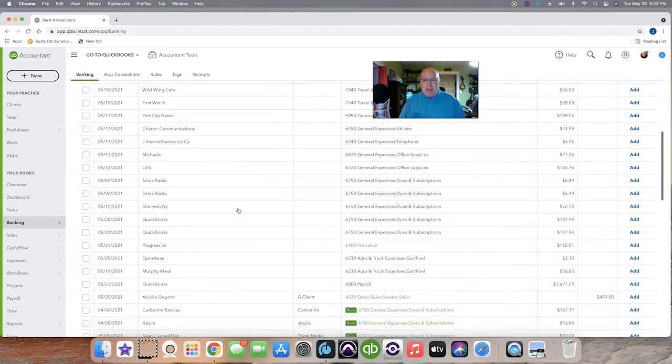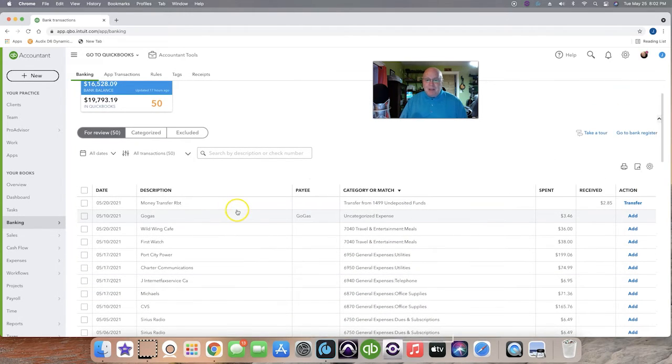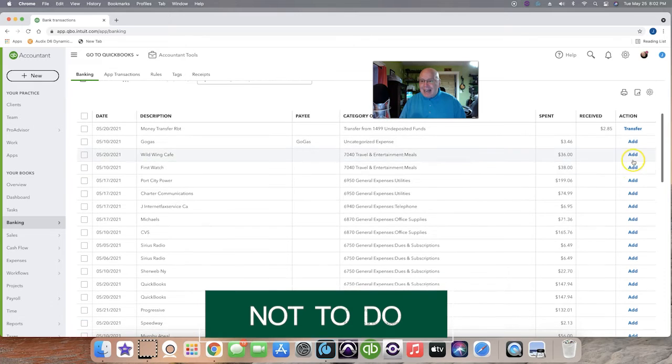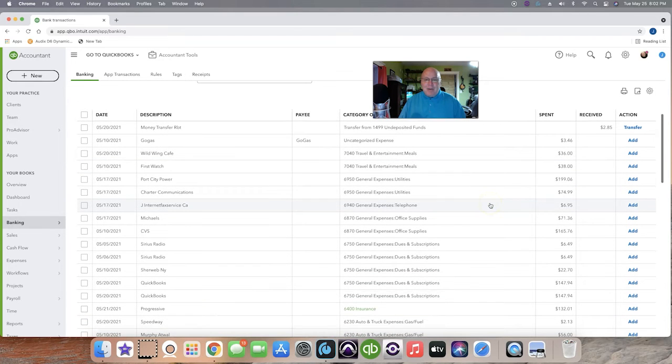All right, let me tell you what you do not want to do. You do not want to go in and just start clicking add. Why? Well, first of all, this may or may not be the right general ledger account, so a conscious decision needs to be made.